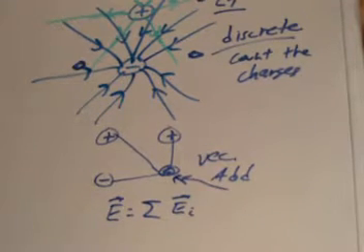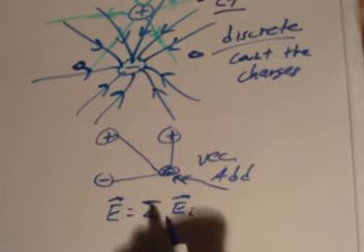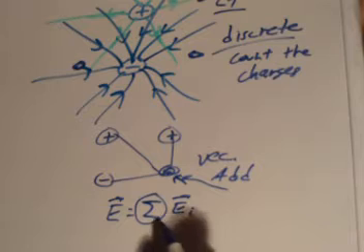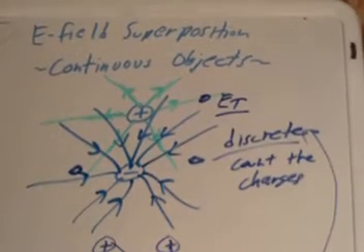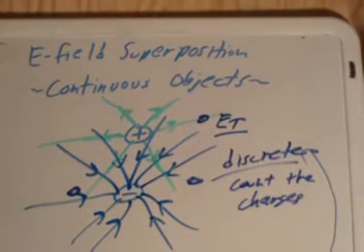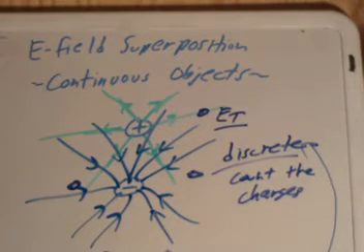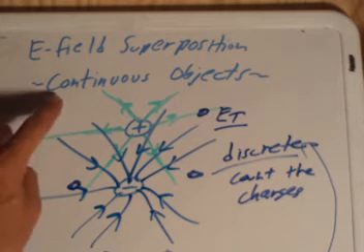Typically in textbook problems, you're never going to have more than about two or three other charges because it just gets too cumbersome. But whenever you see a sum like this, that refers to the idea of something being discrete. In other words, you can count the number of charges in a given problem. But where the class actually starts to get difficult, and this is probably going to be the first extremely challenging part of a class like this, is where you have continuous objects.